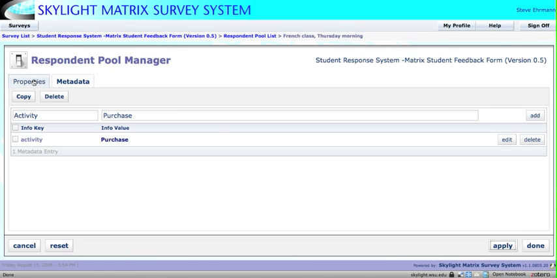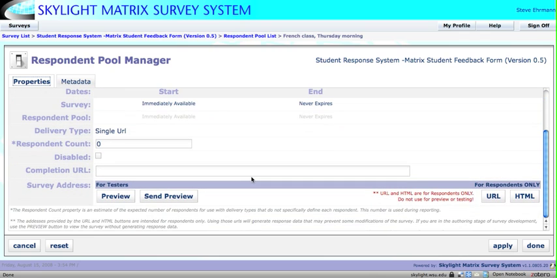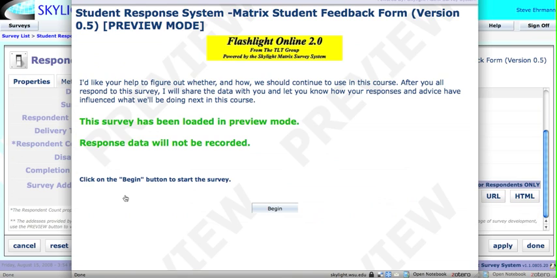Go back up to properties, because we're now going to check to see how this worked. Scroll down a little bit. Let's look at preview. If this has worked correctly, we're going to see all those core questions, the one at the beginning and end, that go to all sections. And in the middle, we'll see just the questions about purchasing, the purchased student response systems. But we won't see the ones about peer instruction, and we won't see the ones about accountability because we didn't ask for them in our definition of this particular respondent pool.